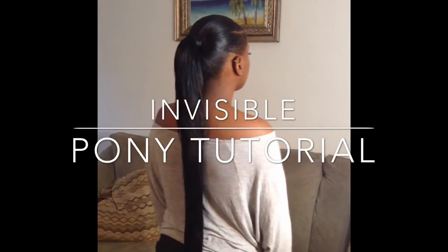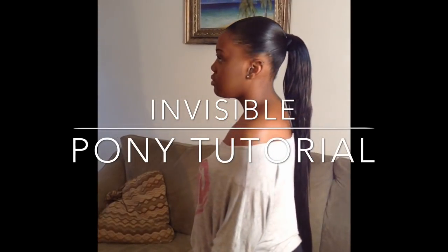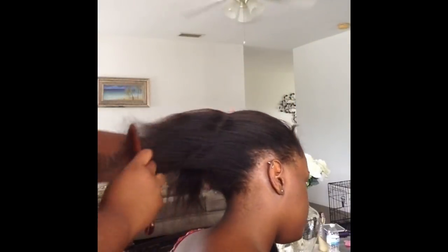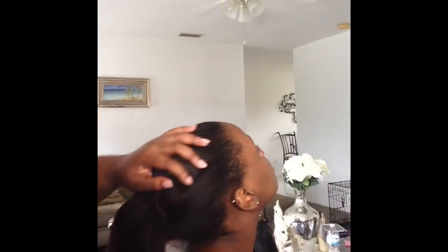I'm coming back with another tutorial on how I do an invisible ponytail. This is going to be done on my little sister. She agreed to let me do her hair for the sake of the video. Pretty much just starting by brushing her hair into place. The ponytail that she wants is actually going to be with a side part. She's showing me now where she wants the part.